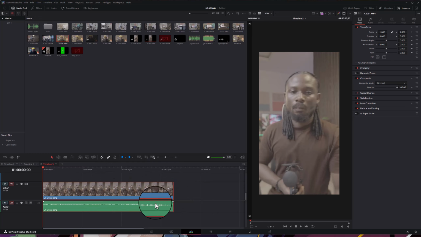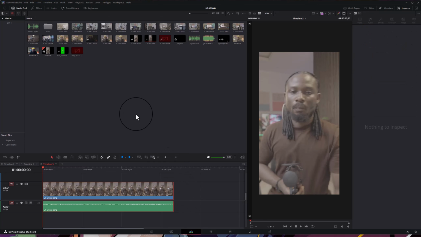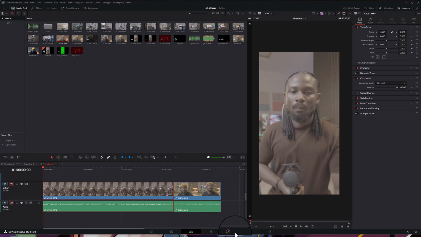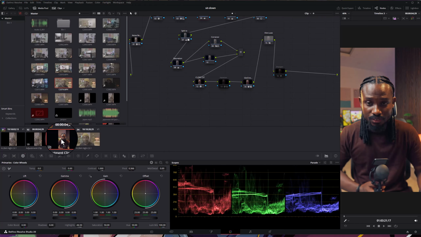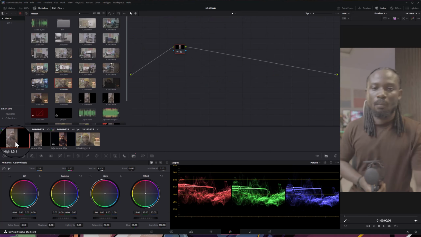If you duplicate the video, it's also going to show on clips. So let's say we drag this other video from our timeline and put it here. Go back to our color grading tab. You're going to see that it has appeared here. Then this is our adjustment clip. We have two adjustment clips. So it's going to show you everything you have on your timeline apart from audio. All the video clips that you have on your timeline are going to be represented here, plus their adjustment layers.